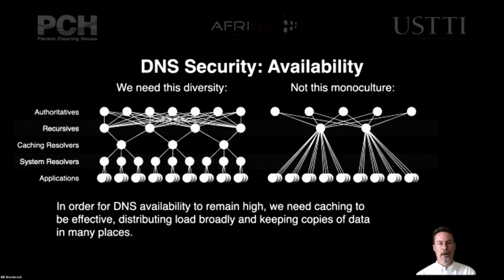Now, at the same time, all of those cached answers are ones that aren't hitting that master server. So imagine what would happen if none of that caching existed, and every single query went directly to the authoritative servers. Those authoritative servers would have to be gigantic. It would be extraordinarily expensive to operate a DNS service if that were the case. That's just not practical.